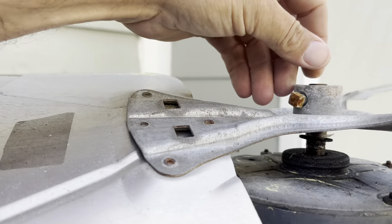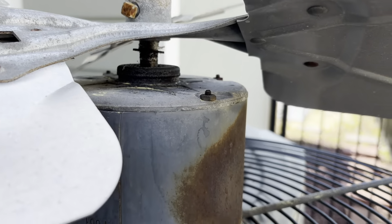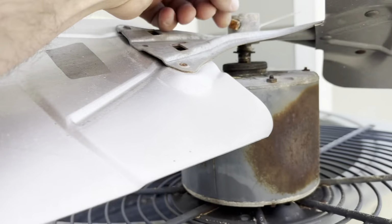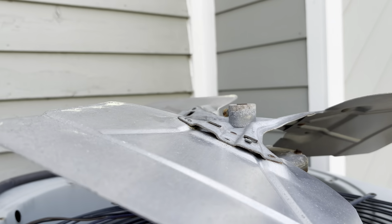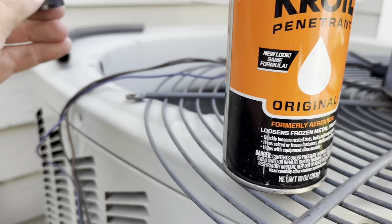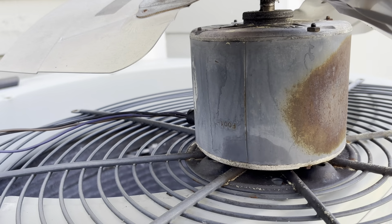I like these little short shafts because I don't gotta do much to get them out of there. But we are right on the ocean here. Well, we have a little channel that runs through right here, but so we probably have some excessive rusting here. Corrosion. Hit her with the Corrosion. Put that sit in there. Now we'll get the set screw too.